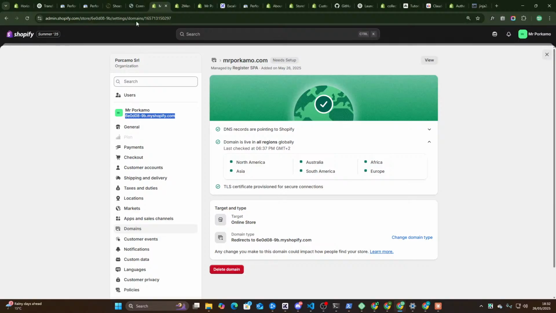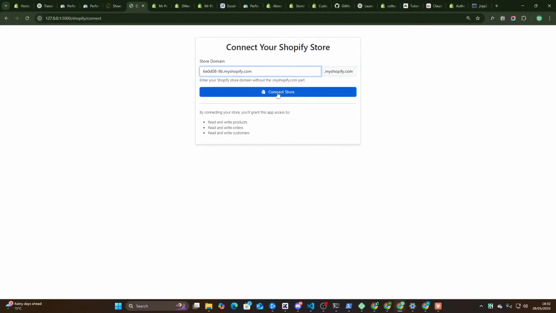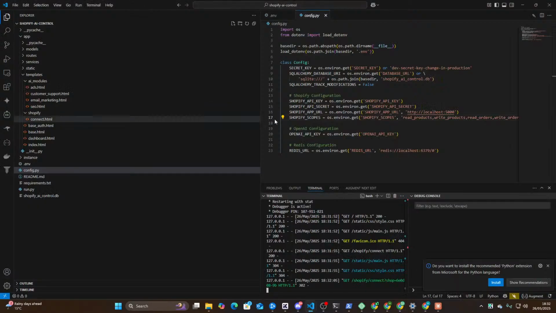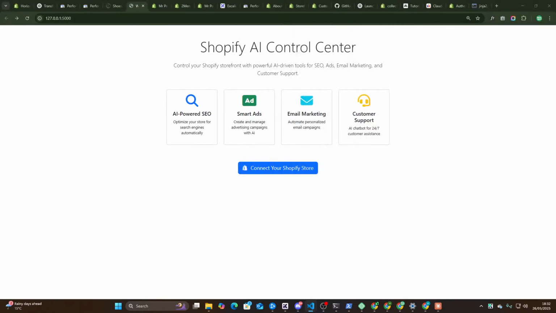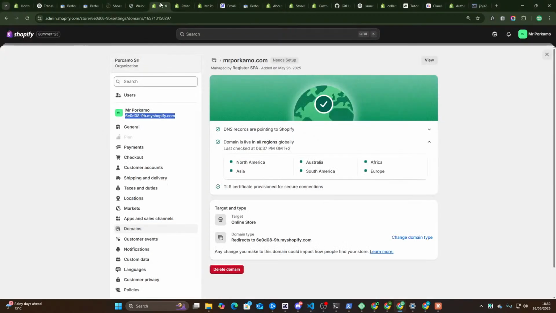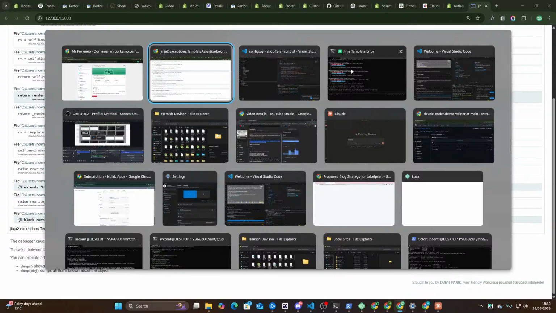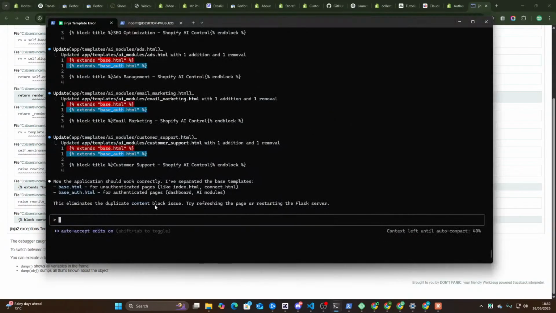Let's just run through this real quick. This isn't going to work, obviously, but okay, nice. Right, so now I just need to set some env variables, which I'm going to be smart about, guys. I'm going to have to put this on another screen for obvious reasons. I don't want to give away any of these env variables, but I will try and talk through what I'm doing, and I'll also get Claude Code to tell me what to do.